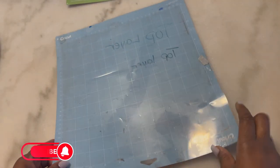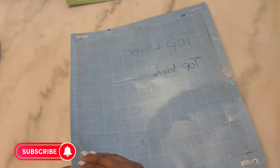Now we're moving on to the third and fourth mat, which is the black vinyl. And I'm just going to apply it like I did the other two.